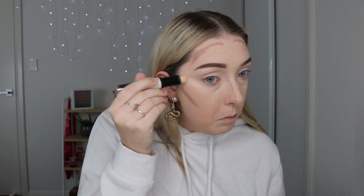I'm also going to go ahead and do some cream contouring. I'm actually really liking cream contour lately. So I'm just taking the NYX Wonder Stick and I'm going to do some contour. I'm also going to take the other end of this, which is the highlighting end, and go up here a bit more as well, so it highlights it just that little bit more. And for my cream contour for my cheeks, I like to take this really flat, dense, bulky brush.